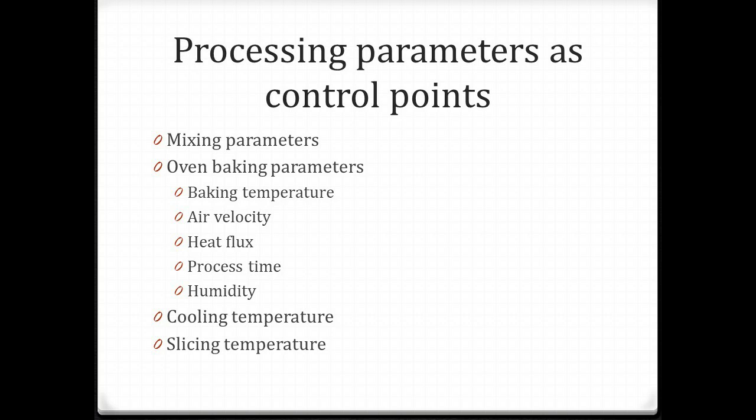Temperature is a very simple term, but when you talk about commercial production, or the mega industry or mega food plant, it is very, very important. So when you increase or decrease temperature too fast or too slow, that will be a temperature shock. Everybody knows that it is just simple science, it's not rocket science, but we need to maintain that. So the baking temperature will be very, very important.